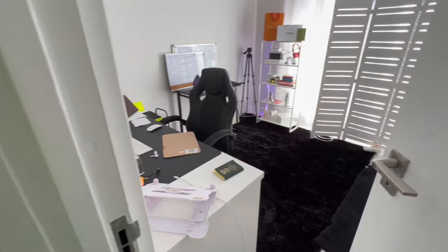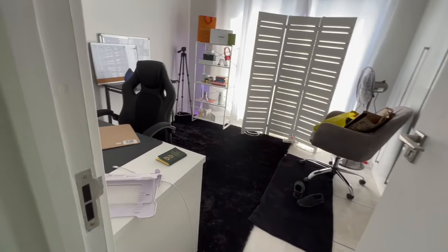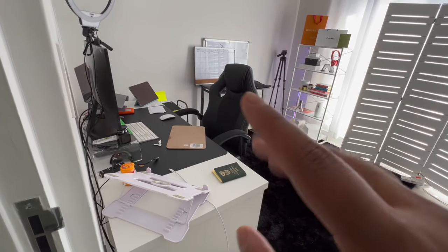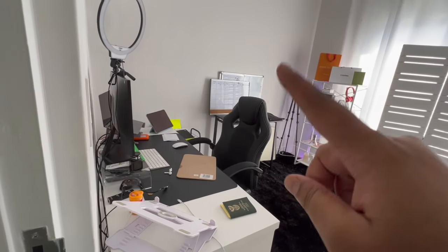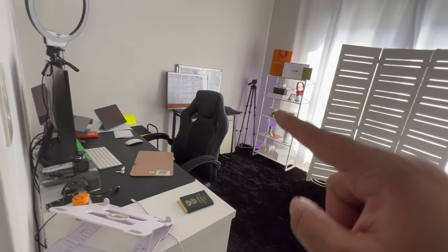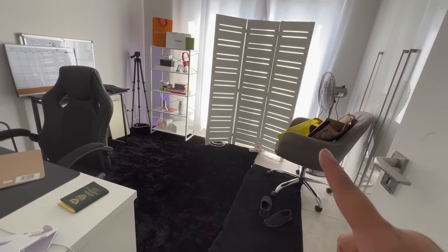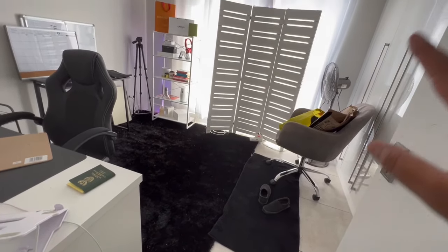Now we're getting into the office. I'll try to put a clip of what it looks like at night — it looks way better because of the LED strip. This is my main work area. Because it gets so messy I like to keep it hidden. It's still a work in progress — I want to get a monitor arm. I've got my really comfy chair, an extra desk if I want to use it as a standing desk, extra boards because I don't like sticking things on the wall, a display cabinet that's in my background when I shoot videos, a tripod, a screen from Mr Price Home, an extra chair, a fan, a carpet from China Mall, and built-ins.